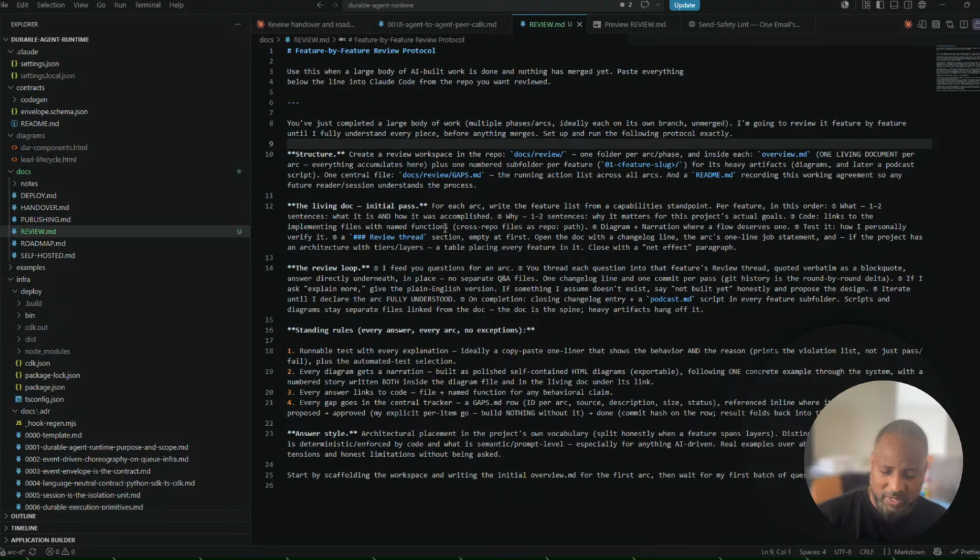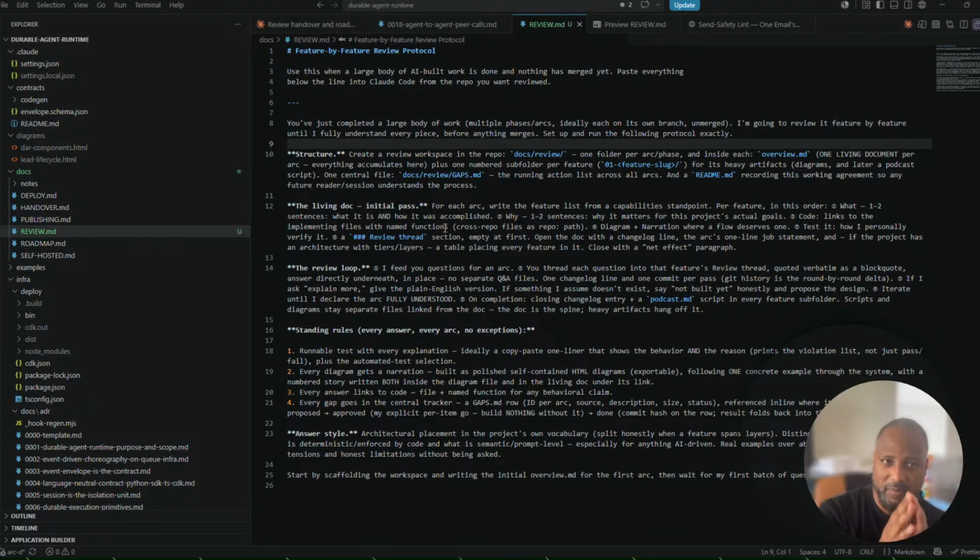And that is important because when you're reviewing the code, you're going to do it iteratively. You're going to do one iteration, give the AI your feedback. It's going to give you answers. You're going to study the responses. Then you're going to give it another set of questions. It's going to give you responses. And instead of creating separate documents, it's going to take the same living document.